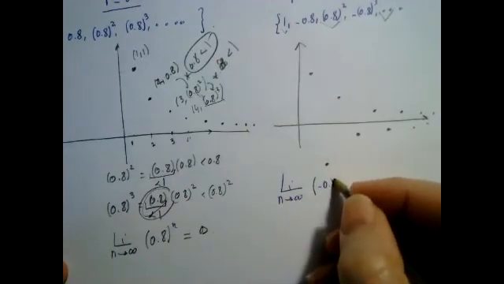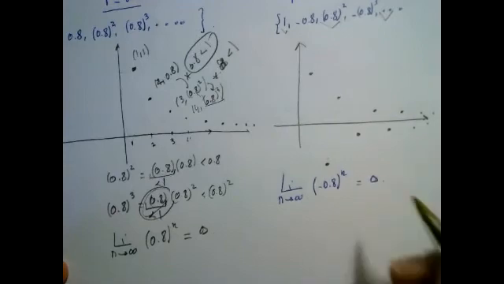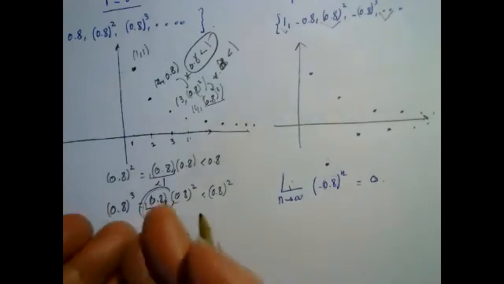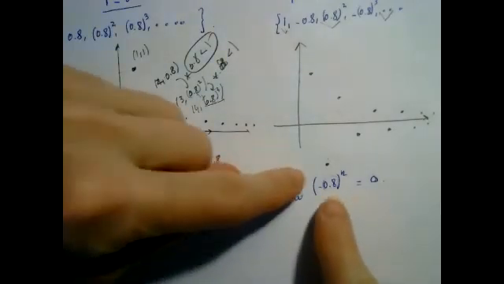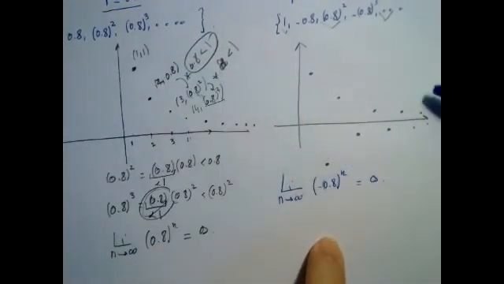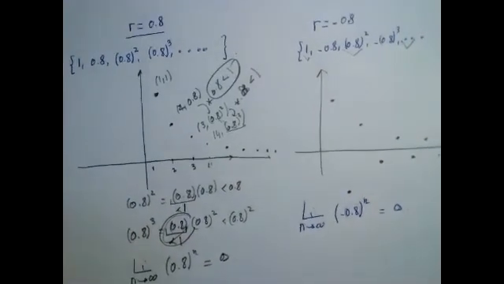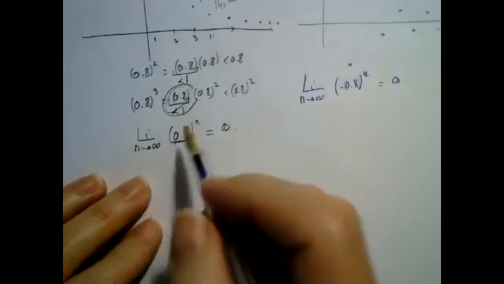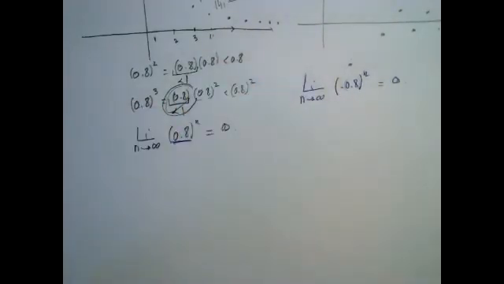of minus 0.8 to the power n is equal to 0. The reason is that this 0.8 here is a number less than 1, so the 0.8 terms are heading towards 0. The minus will make them hover around 0 from positive and negative. Now, what if I take another number? So this is the first picture. What's important is that when you take a number less than 1 and raise it to a higher power, you're making it smaller because you're multiplying it by a number less than 1 every time. Now, what happens if r is bigger than 1? And then we come up with our rule.